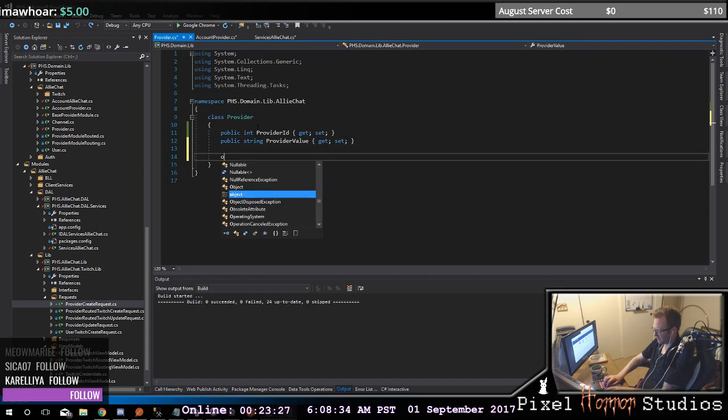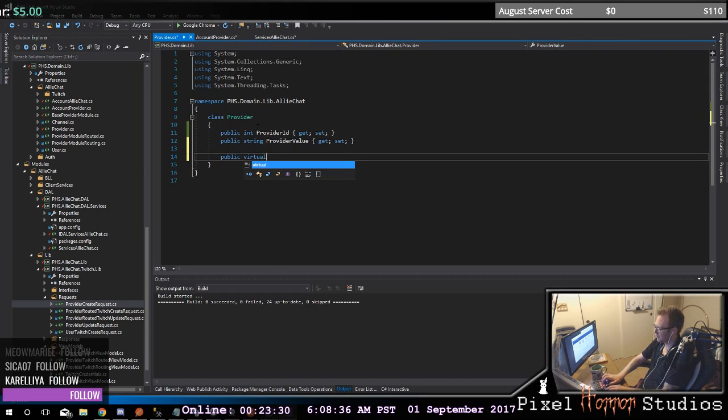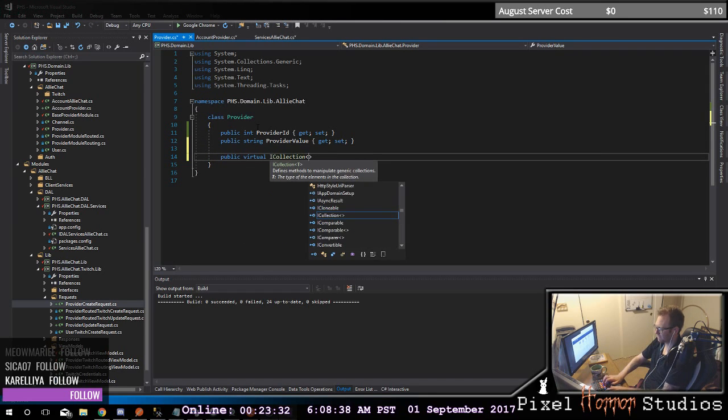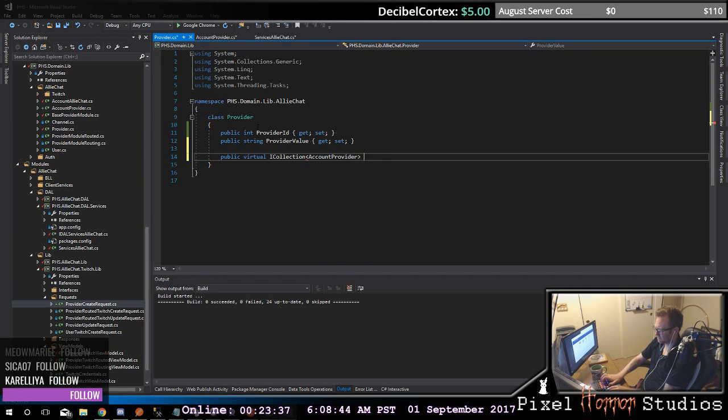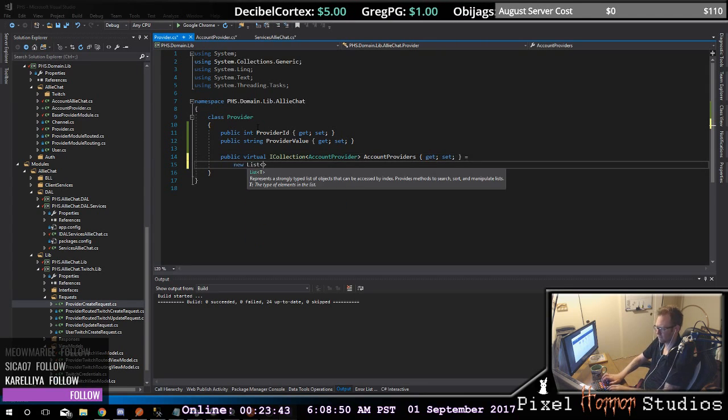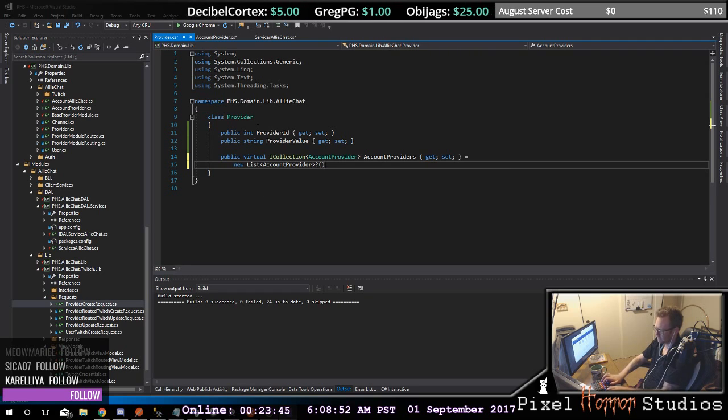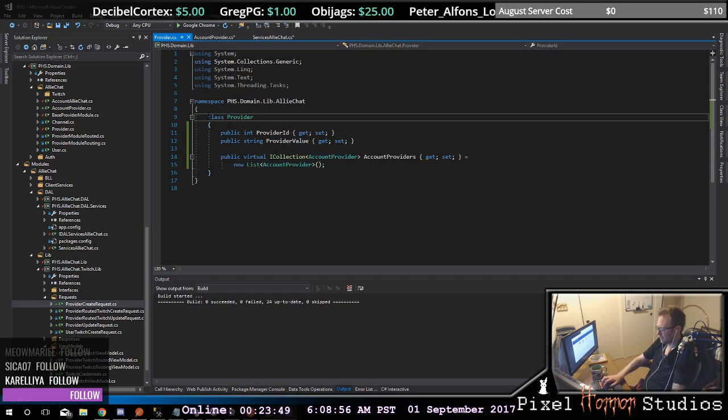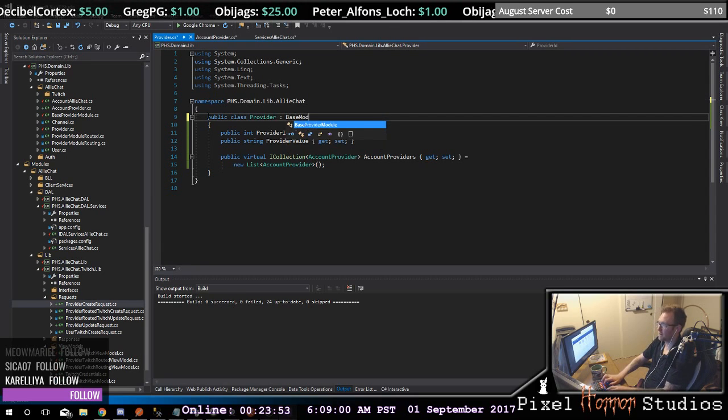And also it's going to have a collection now of my account provider. Like that. This needs to be a public, and it's going to be a type-based model.